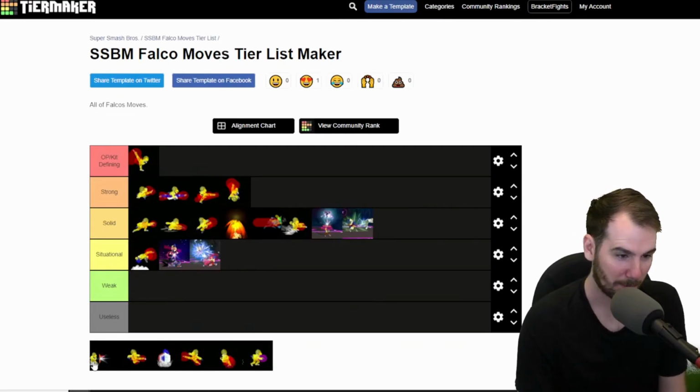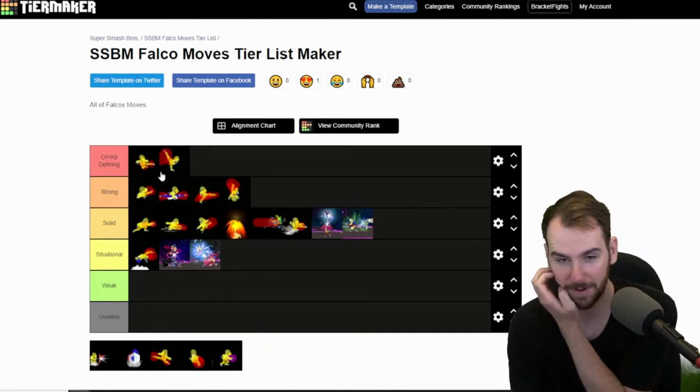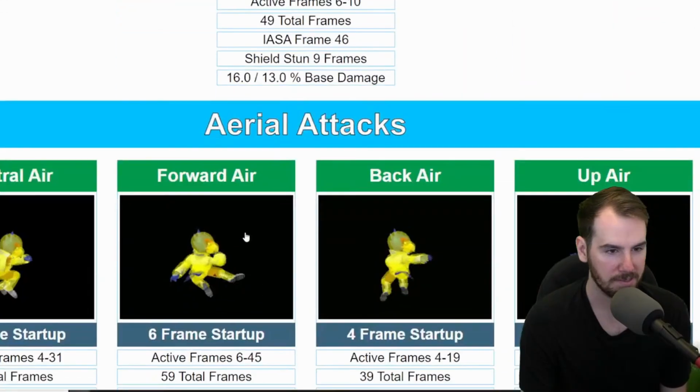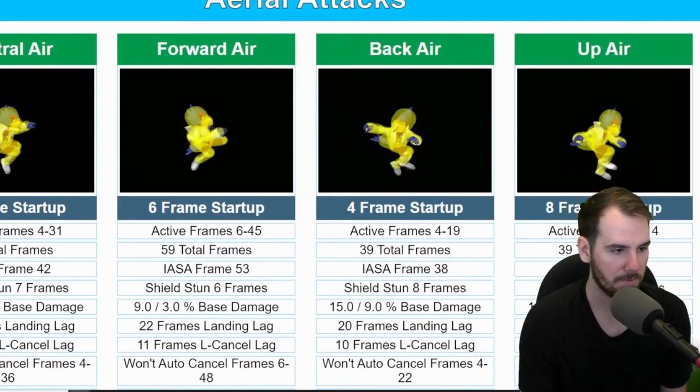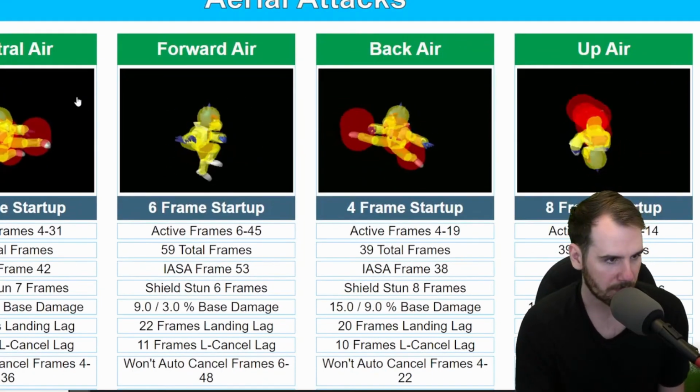Let's start with probably the least OP out of all of these, which is Nair. Nair is clearly still very, very good. Great shield pressure option. It's the lowest lag move. Yeah, it's +0 on shield, which is excellent.